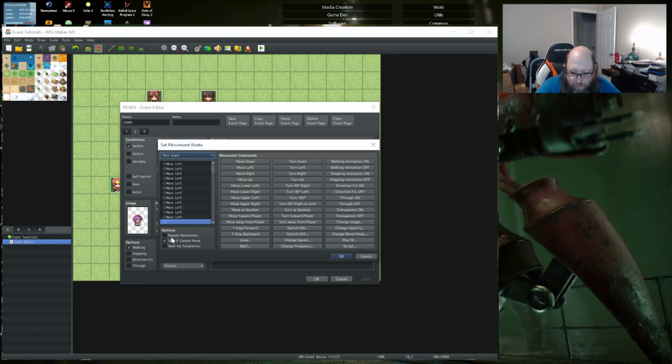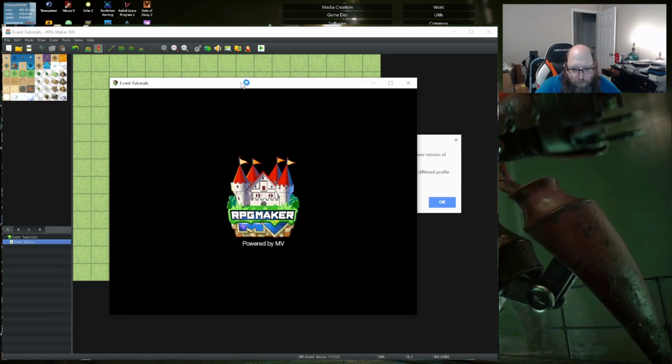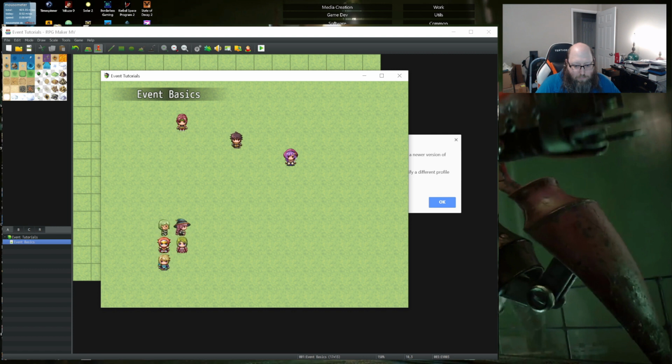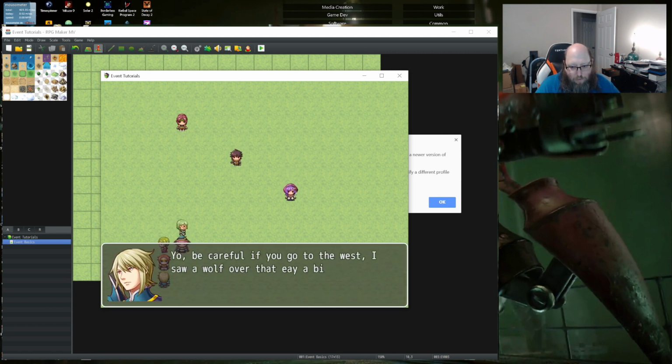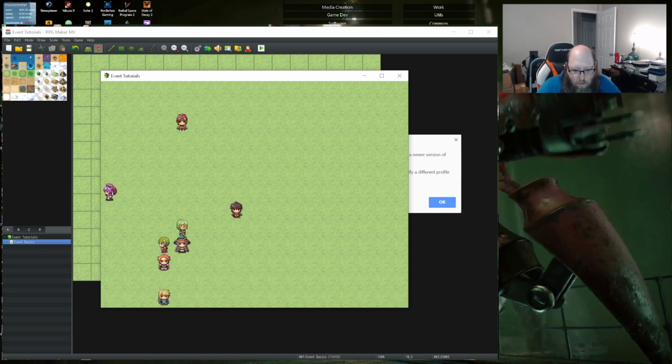But the issue is that if you use wait for completion and it can't finish out the entire move route, it will essentially get locked, right? So we have to turn, yeah, so I think this is the correct option, which is how I normally use these. I just wanted to see if that skip option would actually work or not. If I remembered correctly, that doesn't work very well. So this one, if it gets blocked, it'll keep waiting until it can move and then move. And then once the time runs out, it'll do the thing.